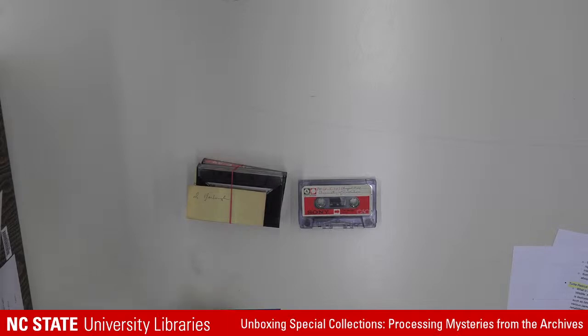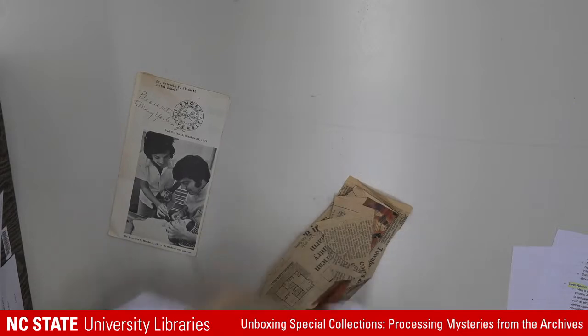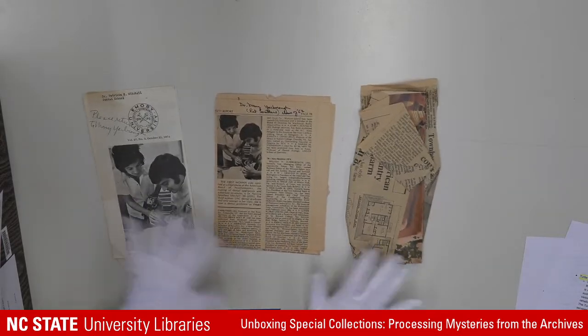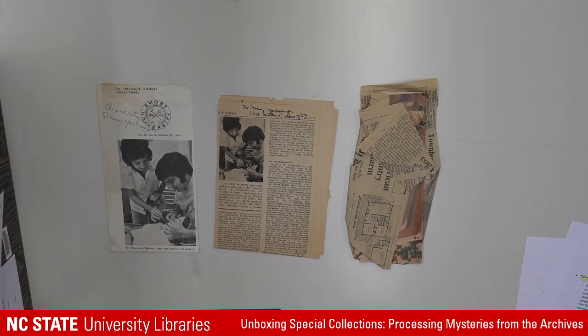Okay, and then there is another fun type of material. We get a lot of newspapers. Newspaper clippings are very, very prevalent in pretty much any archive I've worked at. Personally, I frequently come into contact with newspaper clippings. And studies analyzing the actual materials that make newspaper have shown it has a very high level of acidity, which is a concern for us because acid degrades paper quicker over time.